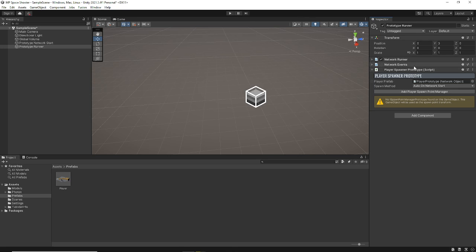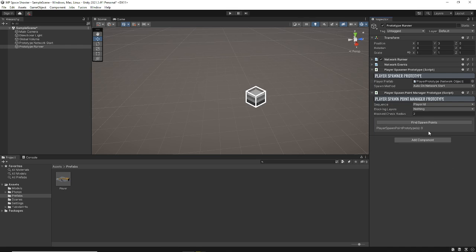This is a built-in class that Photon has developed for us. It might not be the class we want to use in the end, right? Because it's got the word prototype, but it's going to do the job for us when we're still sort of learning the ropes. We're going to add another component, which will be the spawner. If I could type, good grief, the player spawn point manager, and that should be everything because they should know about one another by default.